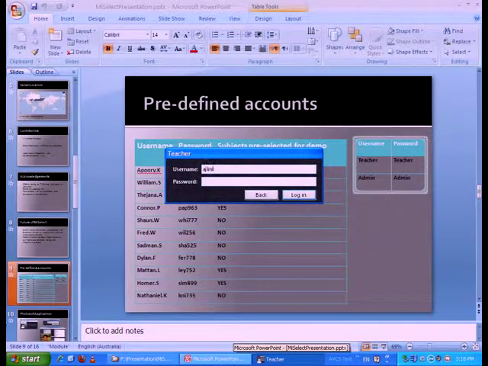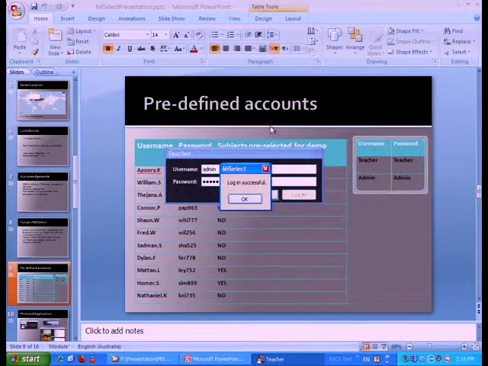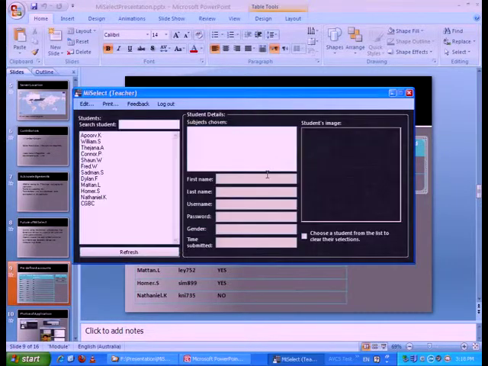So let's log in as a teacher, and we'll actually create a user from scratch. So admin. I'm just going to copy it and paste it here. We'll just log in, and it's successful. And so this is the main teacher screen. These are some of the students here. I added this one before, just as a test last night.